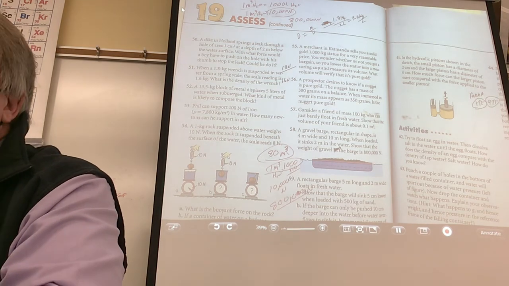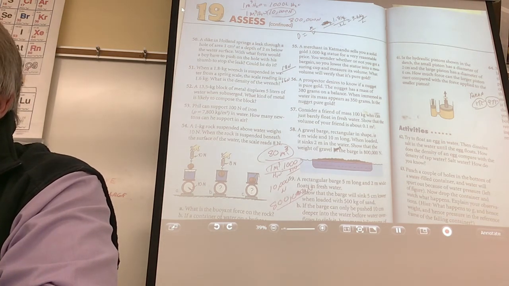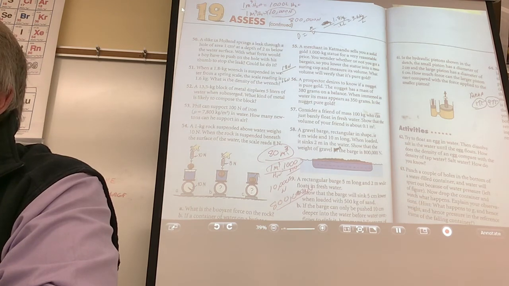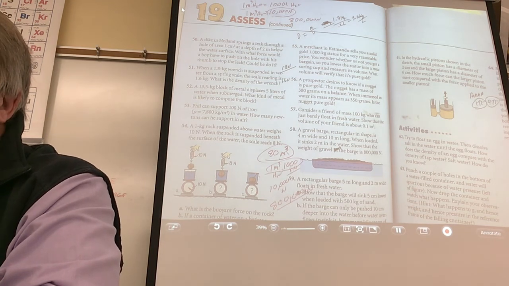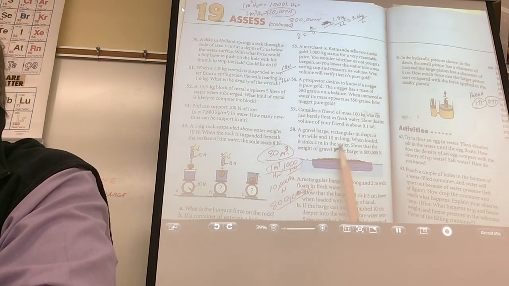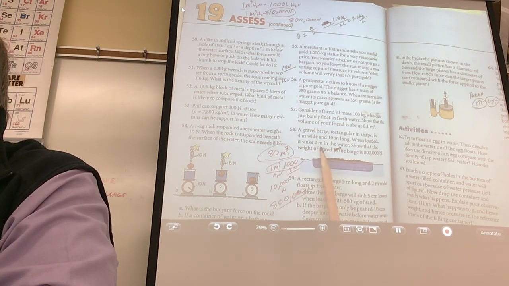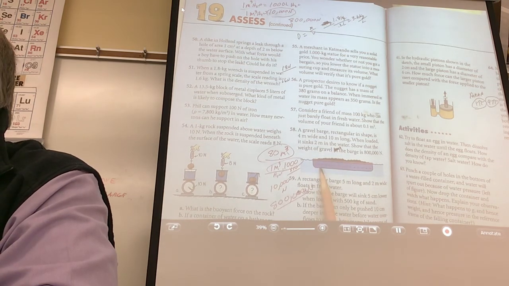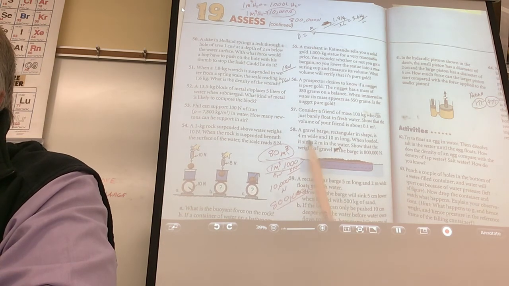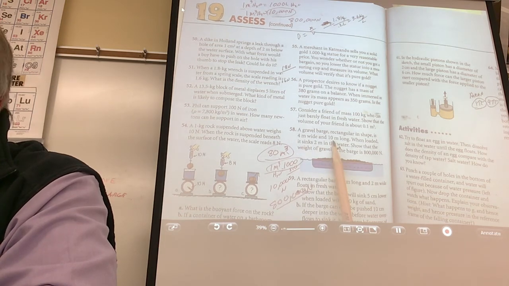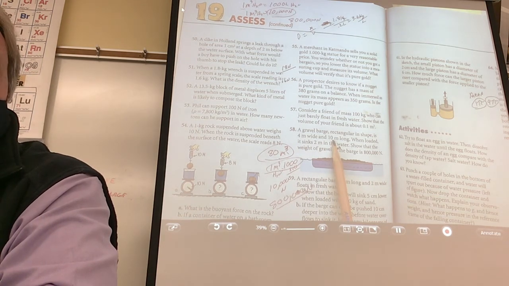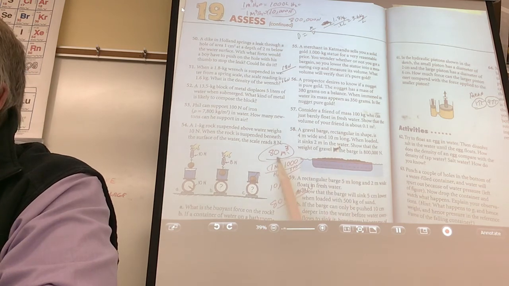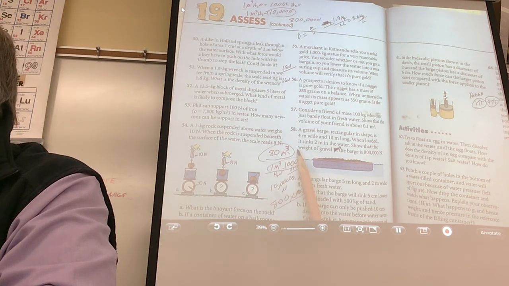Well, first of all, what is the volume of the ship that is underwater? When loaded, it sinks what? 2 meters in the water. Okay, so what are the dimensions of the part of the ship that's underwater? It's 2 meters by what? By 4 by 10. 80, is that right? How much of the boat is underwater? 80 cubic meters. Is that right?